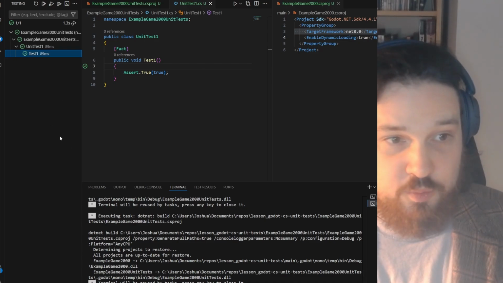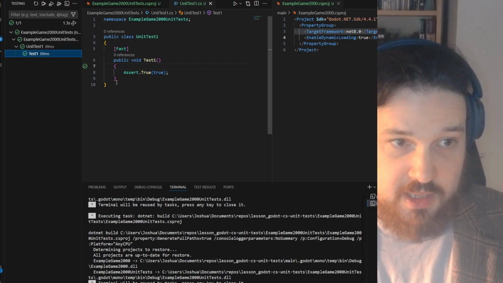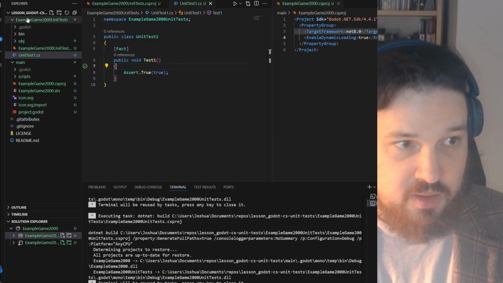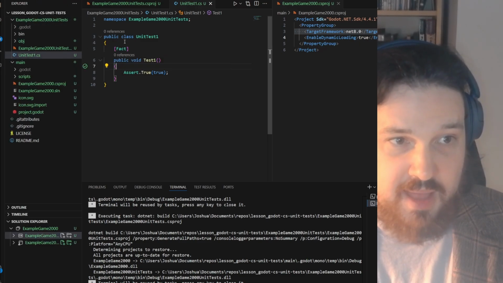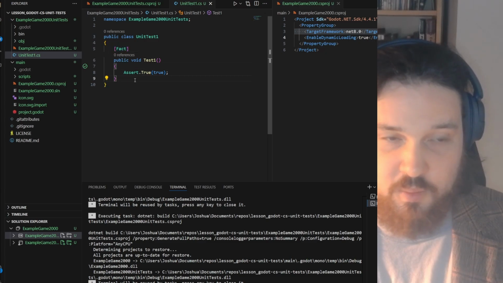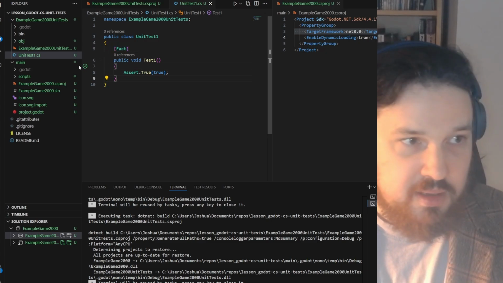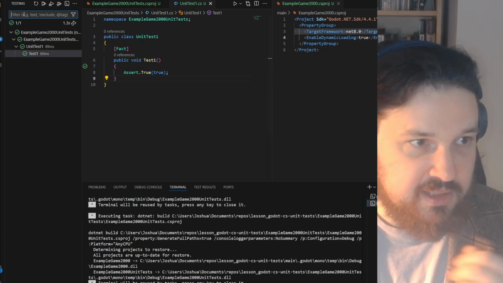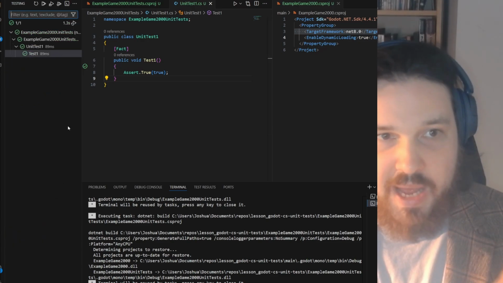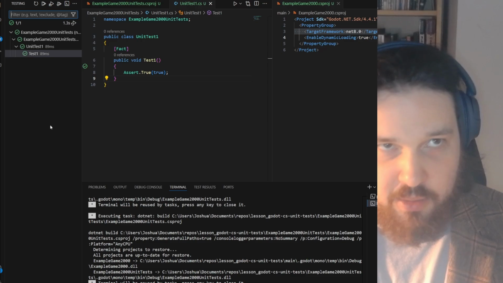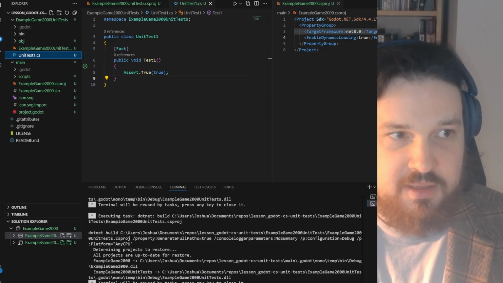So that's really all you need to do now to make a new test. We just need to, inside here, make a new file, add things with the syntax that we're going to explore after this, and then they can always be run from this little window here if you have the parent folder that has both of these open.